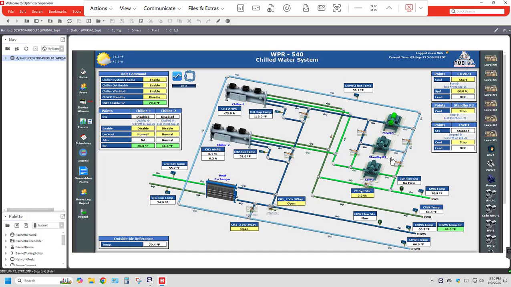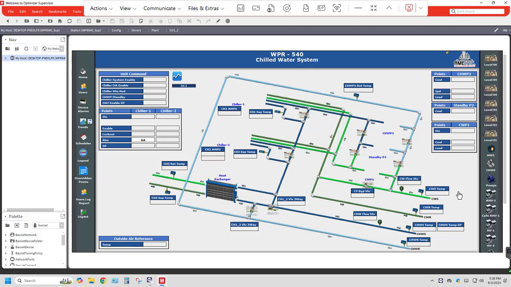The standby pump is connected together with this pump and this pump. So in case of any problem in the condenser water pump or in the chilled water pump, I open the valves here and make this one auto. So in case any pump does not work, the standby will perform the task and it will work. This is the chilled water system.